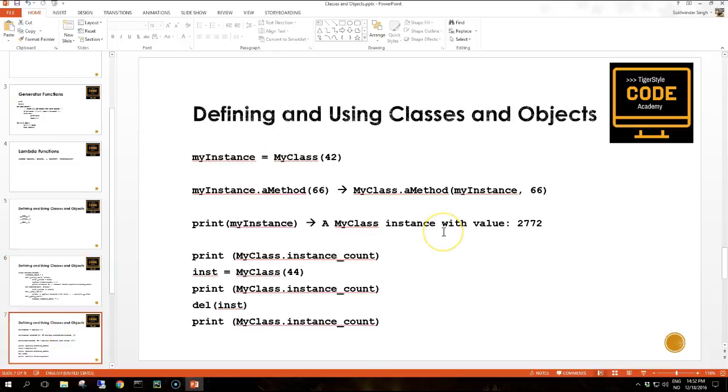So we can create an instance of the class like this first line here. This creates an instance in memory and then calls myClass.__init__() with the new instance as self and 42 as value.